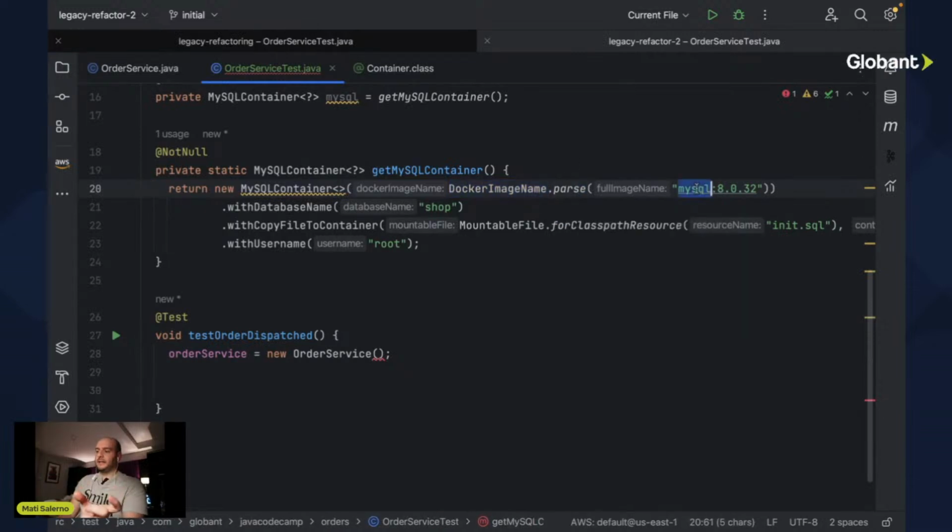They have a tag, and then they have the version, and then we have this with database name, and it says shop. So this is the name of the database that I want to use.